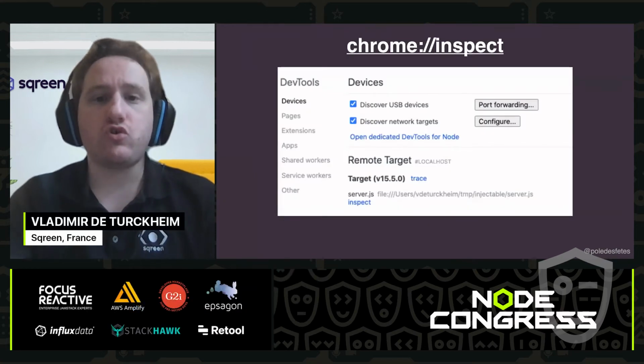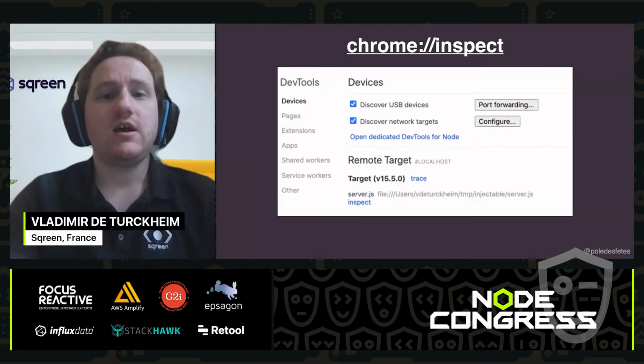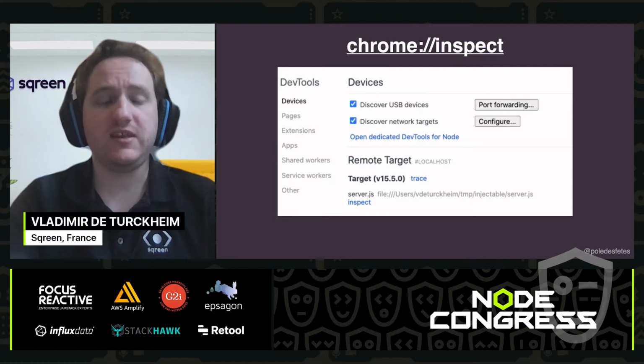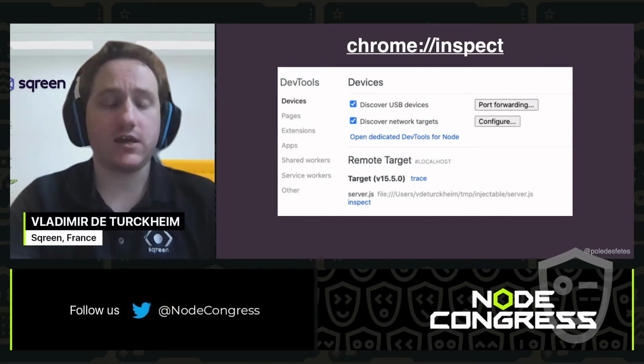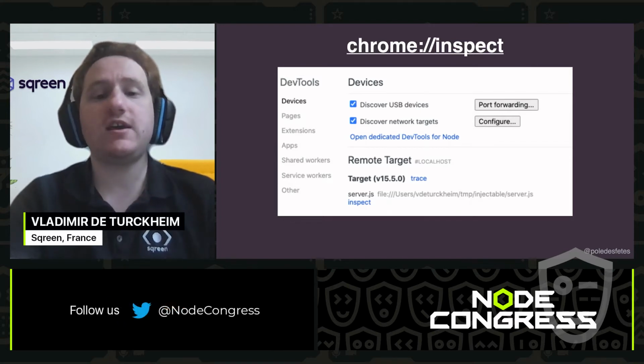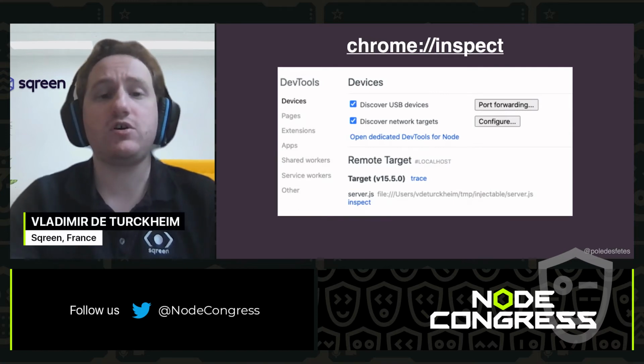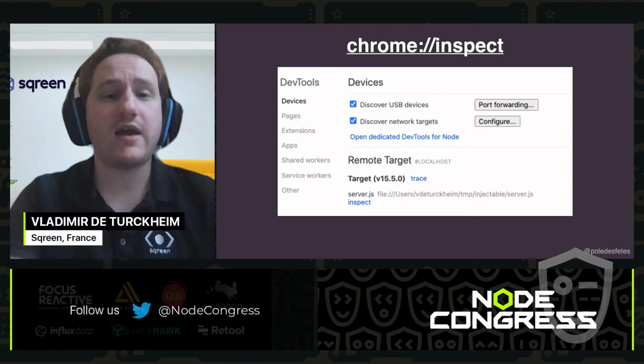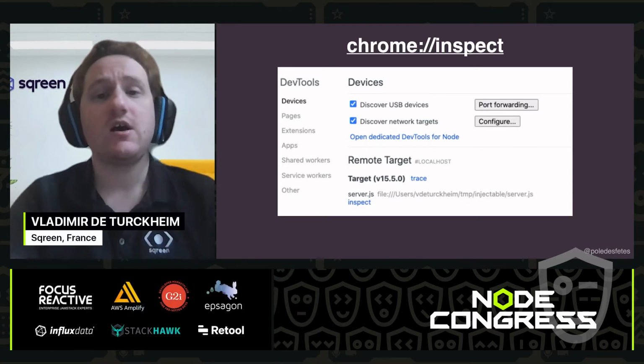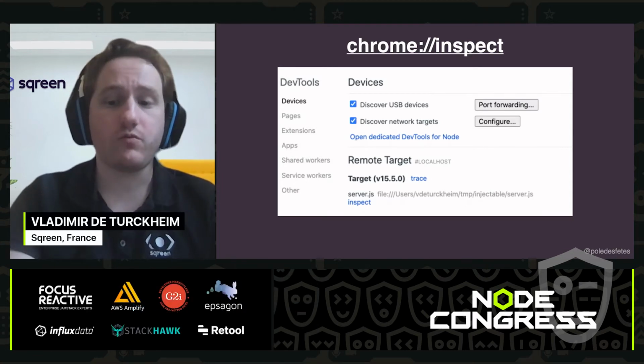So, tada, we actually remotely started the debugger, which is actually very, very useful, but I will explain that later. So if we go on chrome://inspect, we actually see that the target is available to be debugged. That's the way you can check how many Node.js processes and Chrome tabs are available for debug locally or remotely, by going on chrome://inspect on Chromium or Chrome.